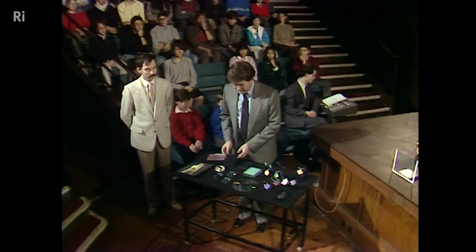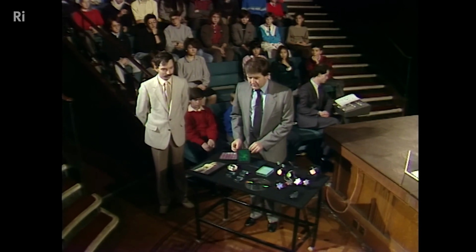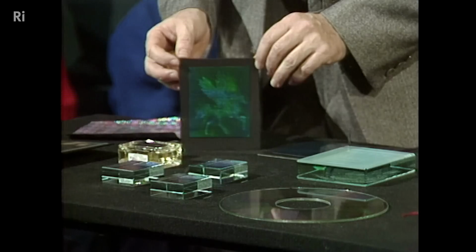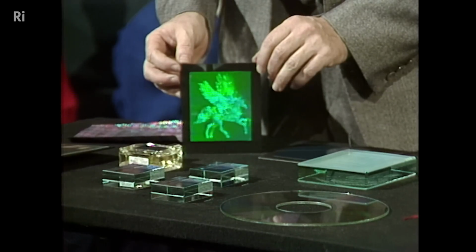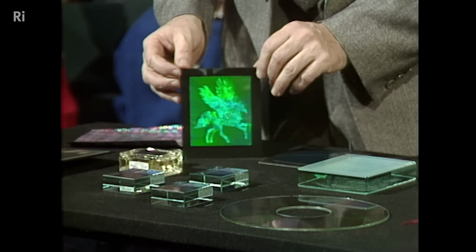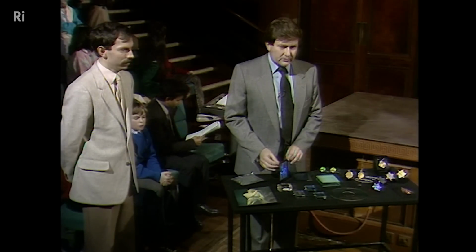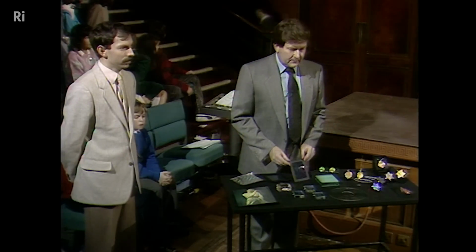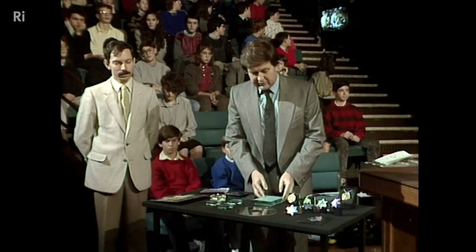Now, here is one which I think you should be able to see, certainly we'll see on the monitors. This is of Pegasus, the winged horse, and you can see it's 3-dimensional as I move it around. It gives you a 3-dimensional image. This one is old technology, which is slightly less good. This is of a bee on a rose. Can you see that? This one is really rather beautiful.